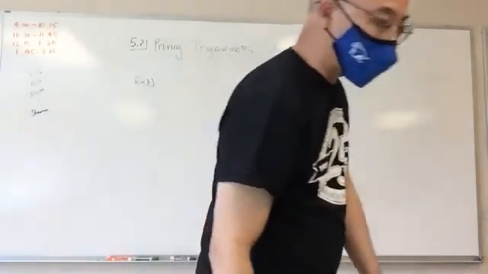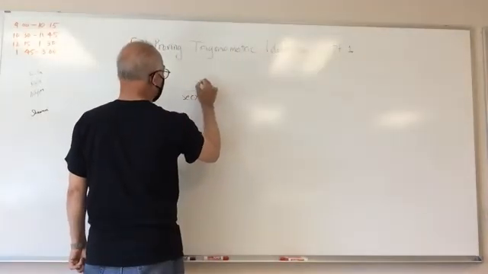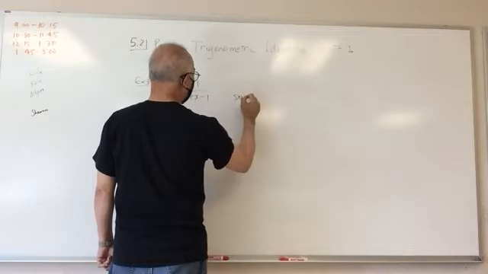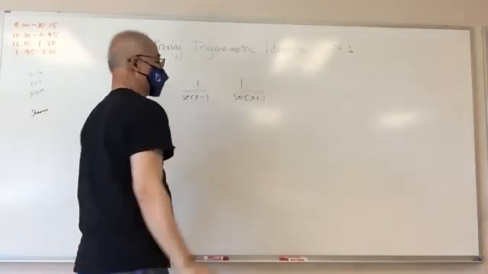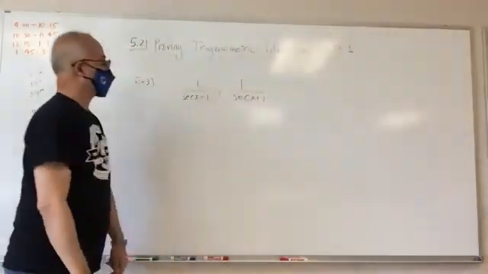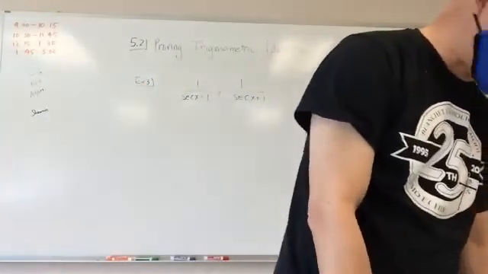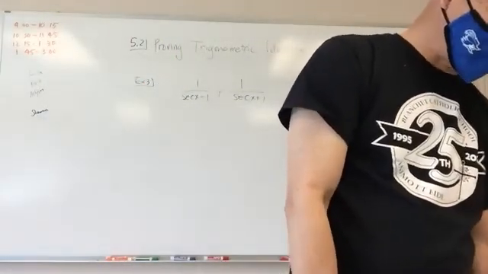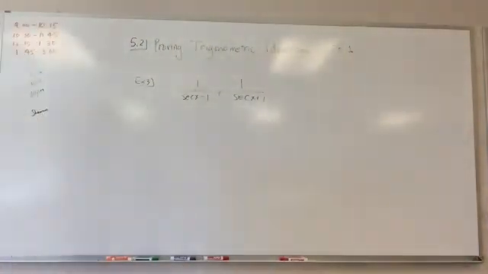And I'm going to have secant x minus 1, secant x plus 1. Is it minus? Plus. Okay. Plus. Okay. And this is either going to be A or 1, I guess, 2 cotangent x cosecant x, or 1 over secant x. Okay, so let's find out. So when you look at this, what are you thinking? What's the first step you think we should do?